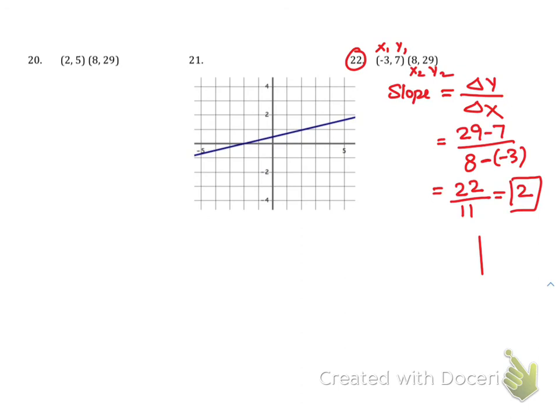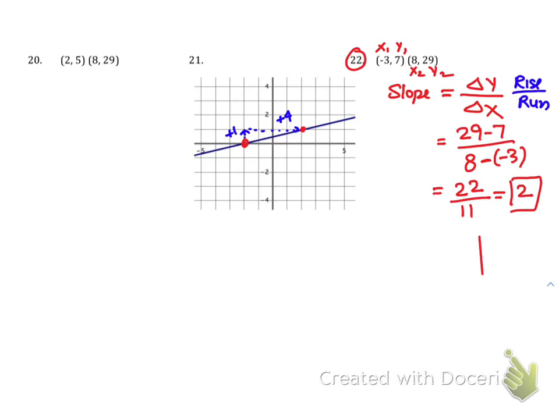And here for 21, my suggestion, because the points are not given, you can just pick a point which is readable like this, and then you see how you can reach from the leftmost point to the rightmost point. How can you reach? I'm just giving you a hint here. You need to go up by 1 unit and go right by 4 units. And it's just like rise over run. This is also here rise over run.